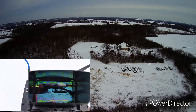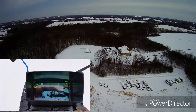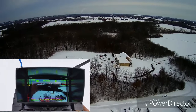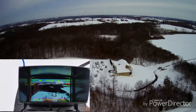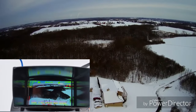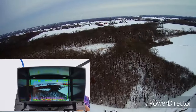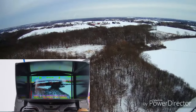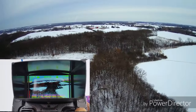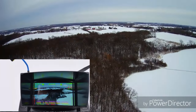We are flying in a winter wonderland. This quad better save this footage because for some reason, I don't know what it is with this H501ss, but sometimes it just will not stop recording at all. And it won't, and then all your footage is gone. Alright, we're at about 900 meters. And we are at 1,000 meters.